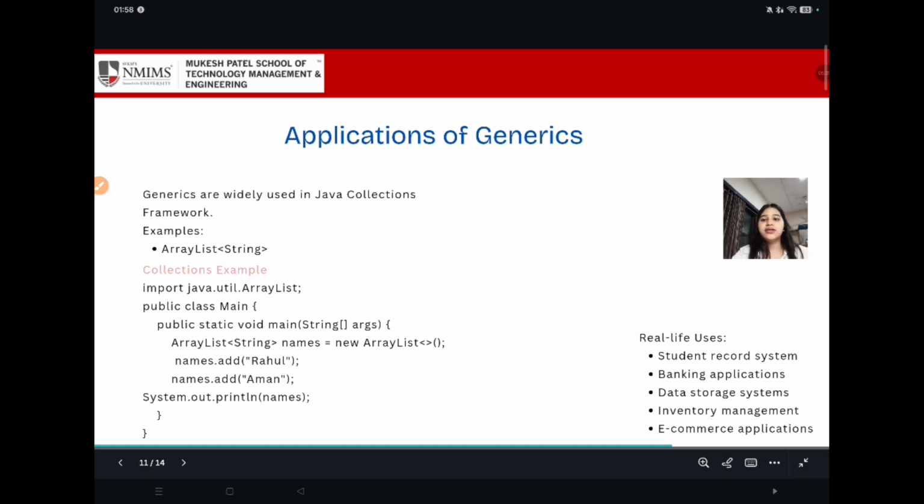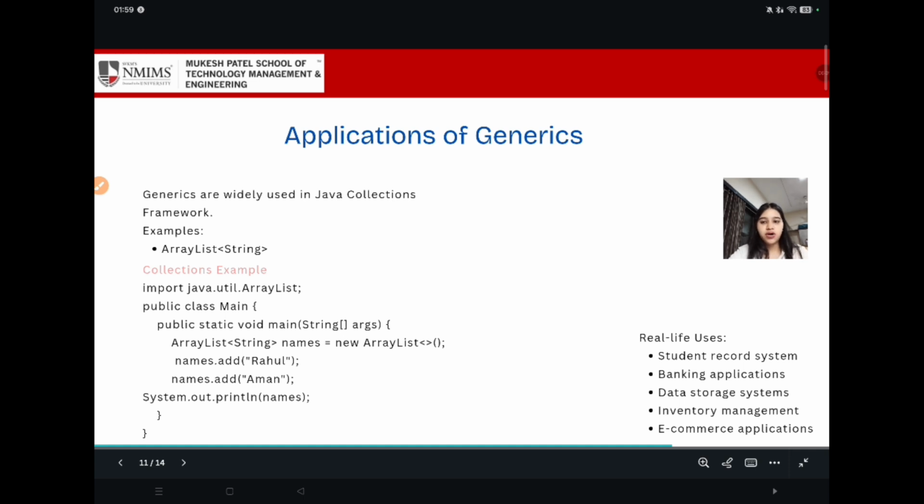First we will put in the import, which is import java.util.ArrayList. Then we will create a public class Main, and inside it we will write public static void main(String[] args), and then we will create an object, which is ArrayList<String> names = new ArrayList<>(). ArrayLists are basically predefined classes in Java, and now we are storing strings inside it, and we have just created names as the object.